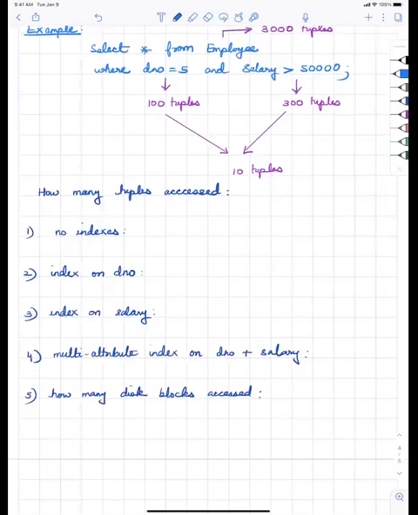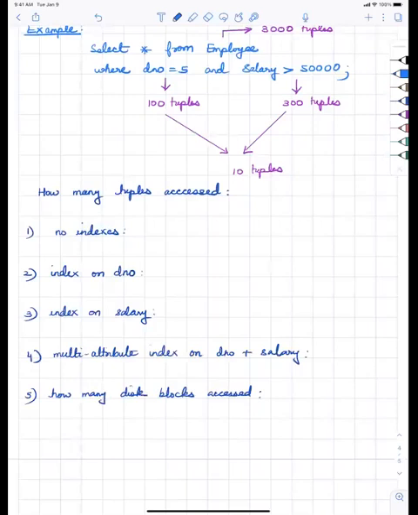But having a multi-attribute index isn't equivalent to having an index on each of the attributes, right? On D number and on salary separately? Right. Yeah, it's not the same. It's a different type of index. The data structure is a B tree, but it's kind of layered.